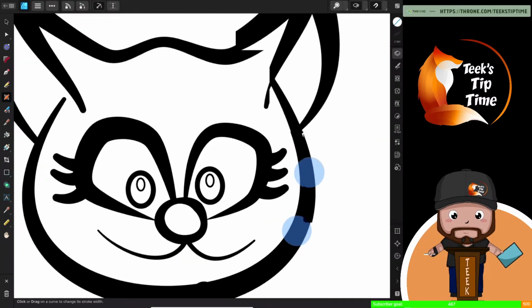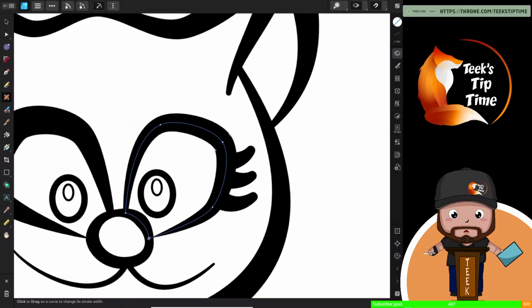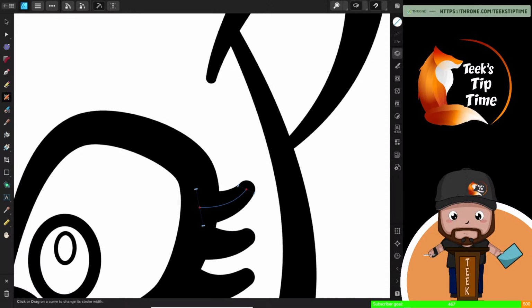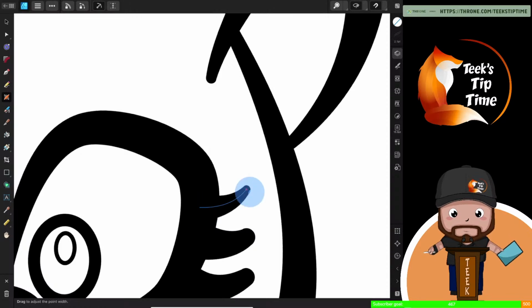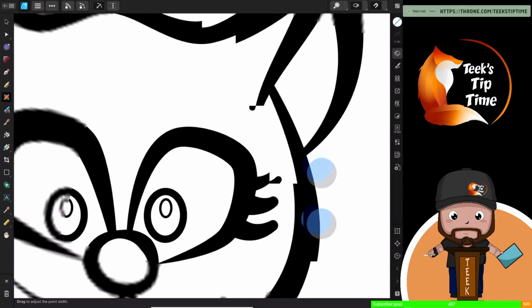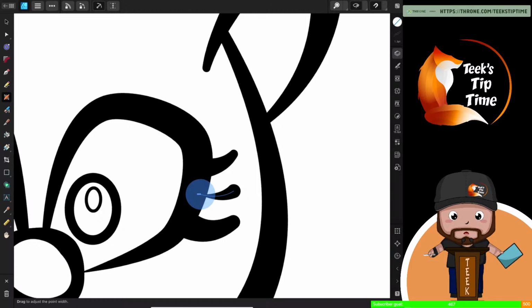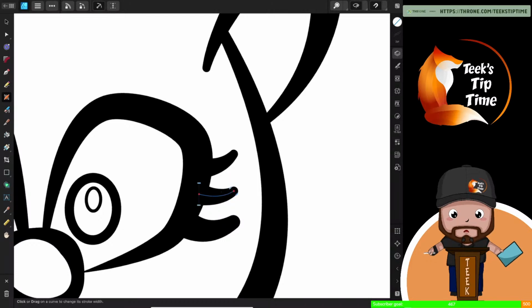Yeah, just like that. The eyelashes are already done, but I'll quickly redo them. So, starting with this one, you want it thick at one end and then thin at the other end. Just like that. And choose the next one. Remember, it's press on the dot, then widen it. Press on the dot, widen it to where you want. Something I've learned today. Very cool.